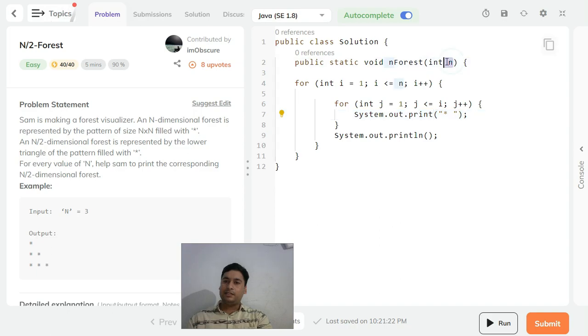You don't want to take your own input, and you have to do it. Okay, so that is the thing you have to make sure. If you do anything blindly, then your code will not run.